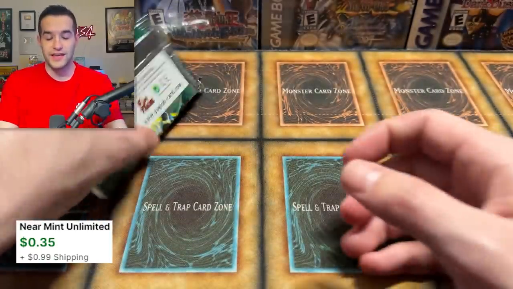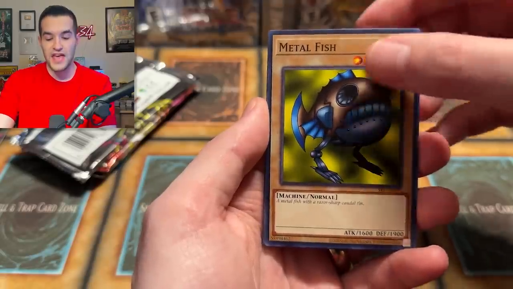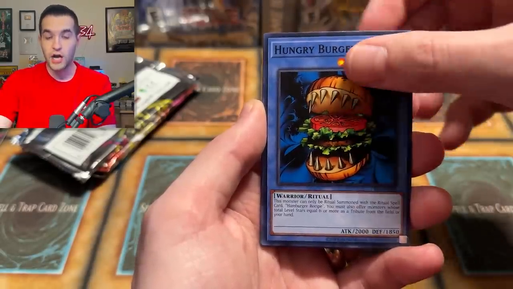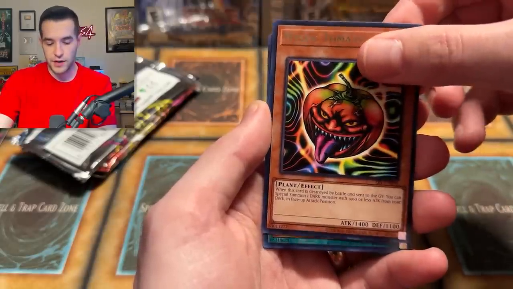Next up we have Spell Ruler, not Magic Ruler, Spell Ruler. It's been changed in 2003, so it's been 20 years since it got changed. All right, we have a Metal Fish. He's a metal, he's a fish. We have Mystic Plasma Zone, Kotodama, Hungry Burger, very nice. Dark Maul, the Reliable Guardian, Mystic Tomato.